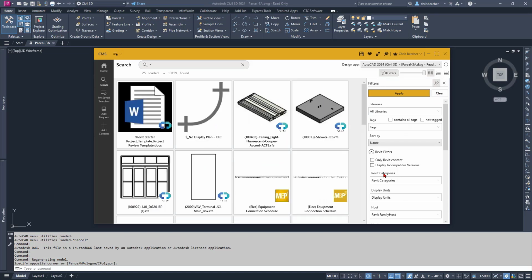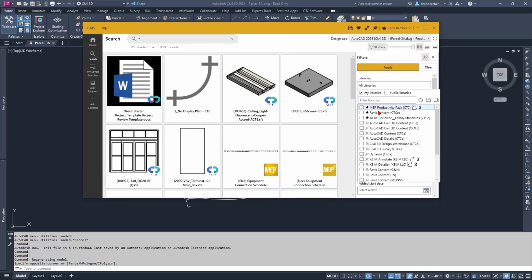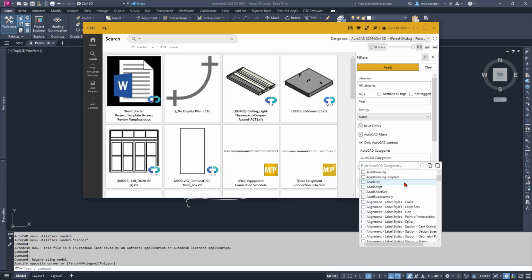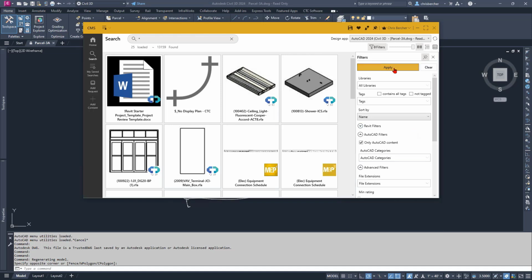So what I want to show now is the AutoCAD filter aspect. Again, I can pick a particular CAD or civil-based library that I've made available, or that we've got made available to us. I can also expand my AutoCAD filters and just say, give me the AutoCAD stuff, maybe a specific CAD-based category that's in my collection of content.